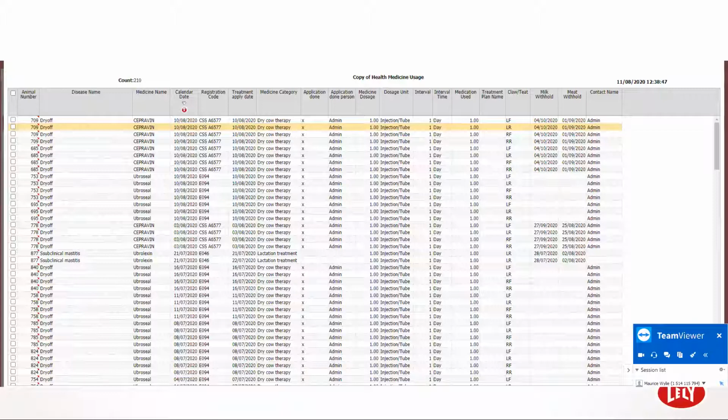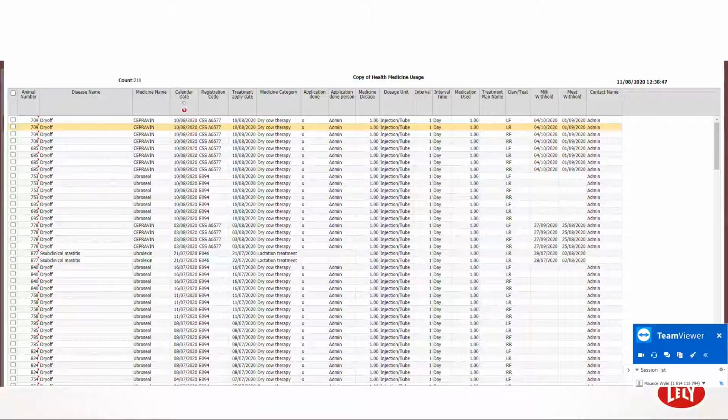So if there are multiple people on your farm that might be doing the treatment tasks, we can add in different contact names, and then their name will be linked with what medicines they've used. And equally, that can be applied to anything that they do on T4C. You'll have a name beside who did it. So that's just an example of what information you can get out of it.